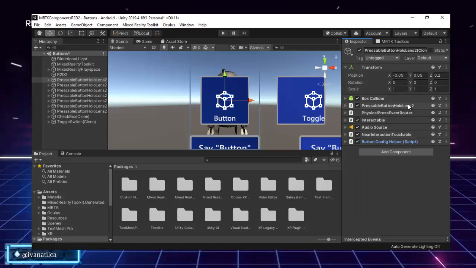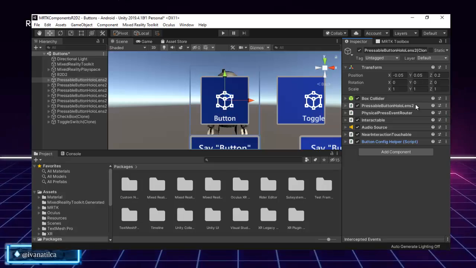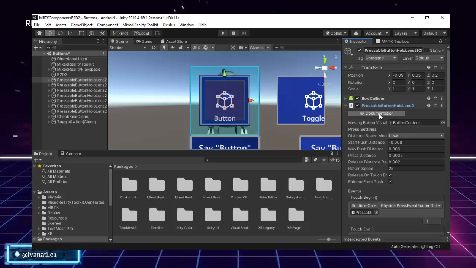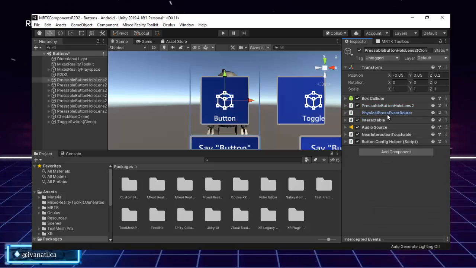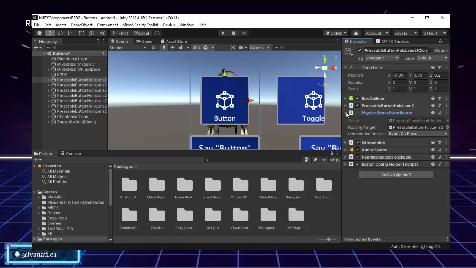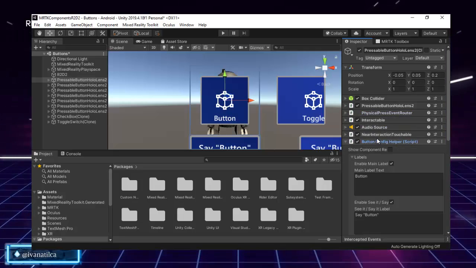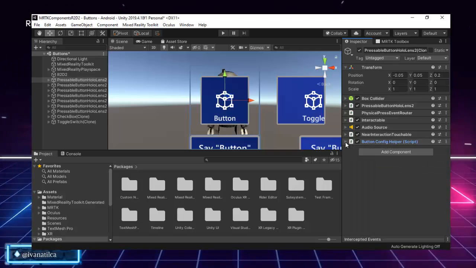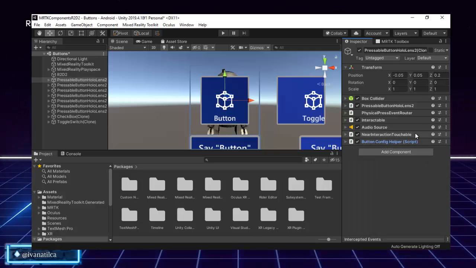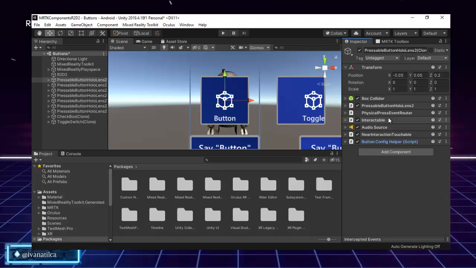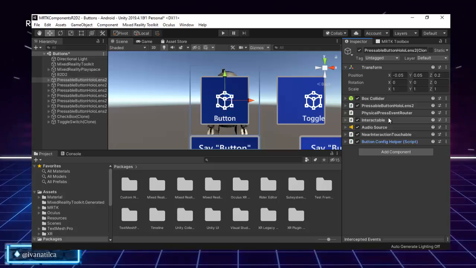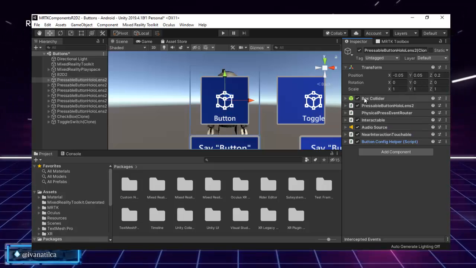Which ones will we cover in this video? We will cover the Pressable Button, the Physical Press Event Router, and the Button Configuration Helper. You will see the Near Interaction Touchable and the Interactable in other videos on my channel, so I won't go deep on those.